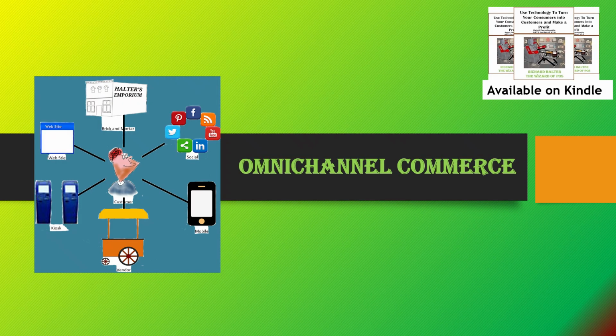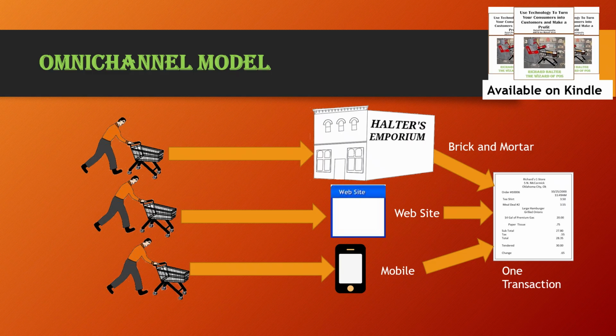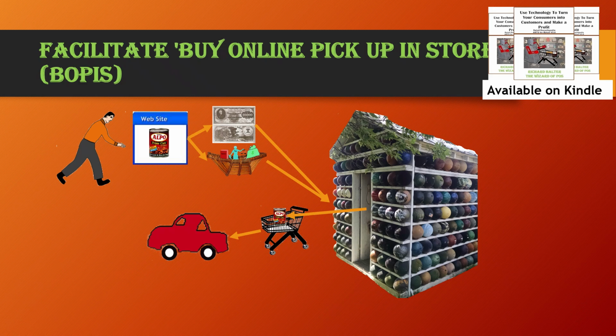Omnichannel is a step where you try to merge the silos in your store, as well as other silos. So the omnichannel commerce is the first piece of a modern unified commerce system. Omnichannel is about primarily merging the customer's interaction with the retailer into a single view. This eases the customer's purchasing behavior. This facilitates the buy online pickup in the store model. Customers now have time to research online in detail about the products they want to purchase, which leads them to the ability to purchase the product online and pick it up from the nearest convenience store.